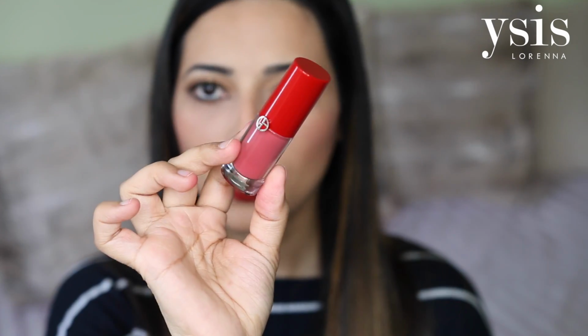And as you saw on the swatches, they really do stay on the lips quite well. The paler shades, I found that they were easier to remove, like this one here, number 505. That one was quite easy to get off my lips, but as you got into the darker shades, I think all of the other ones stained my lips. To some people that's a downside because it's hard to take off your makeup and all of that, but to me it's a plus side.